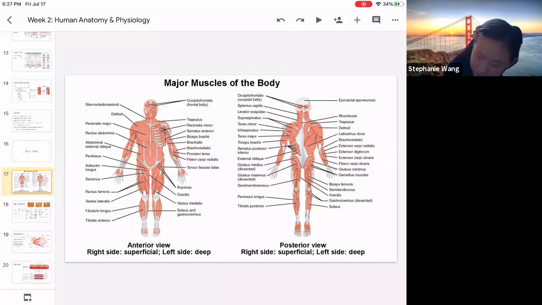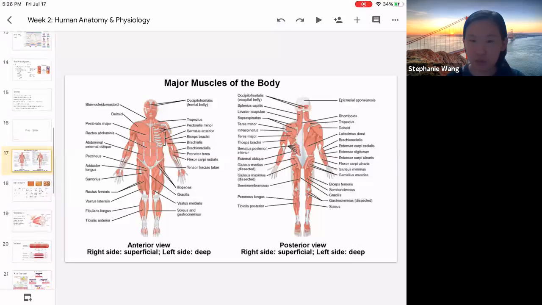Okay, anyway, I think the main ones you need to know are the biceps. I think most people know that. The triceps, which are on the back of your arm. Then there is the quadriceps, which is not actually a muscle. It's a group of muscles. It's like, wait, oh yeah, it's the rectus femoris, the vastus intermedius, vastus medialis, and vastus lateralis, the outside one. I forgot, whatever. But yeah, those are some important muscles to know.